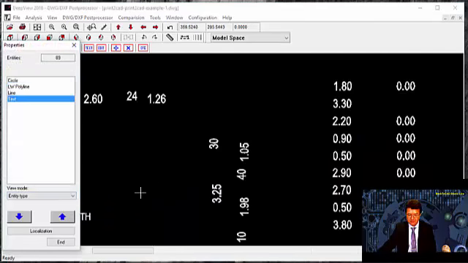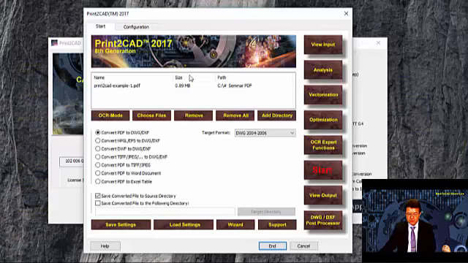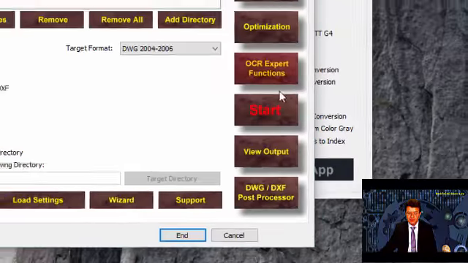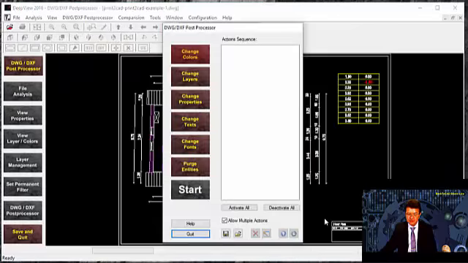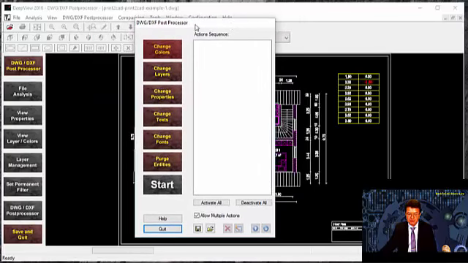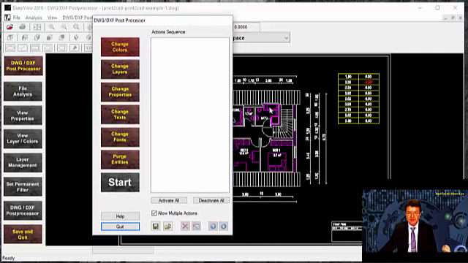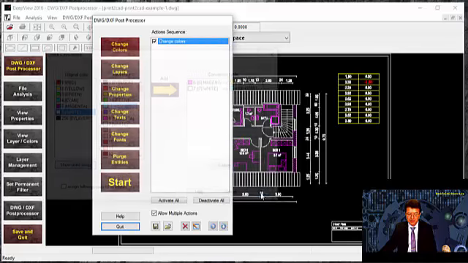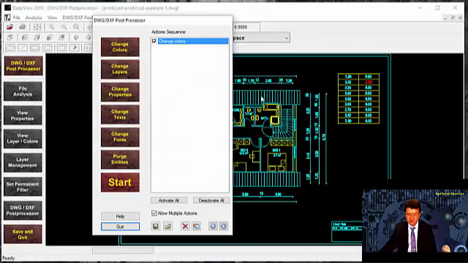as real text. So next step, you can not only view a drawing, you can post-process the DWG too. For example, I switch on the post-processor now, and here you have a lot of options. One of these options is, for example, change colors. If you don't like these magenta colors, for example, you can change them. You can say, okay, everything that is magenta will now be yellow. And everything that is, for example, white will now be the color cyan. Okay, start. See, we changed the colors.